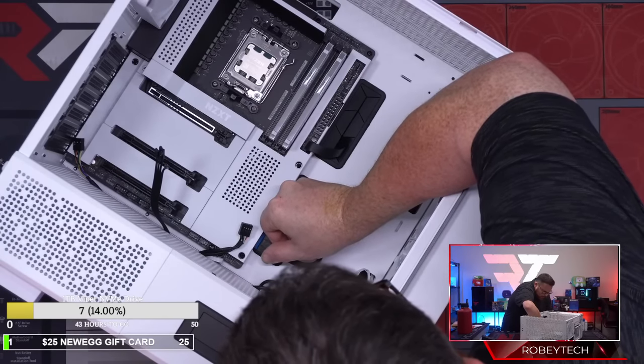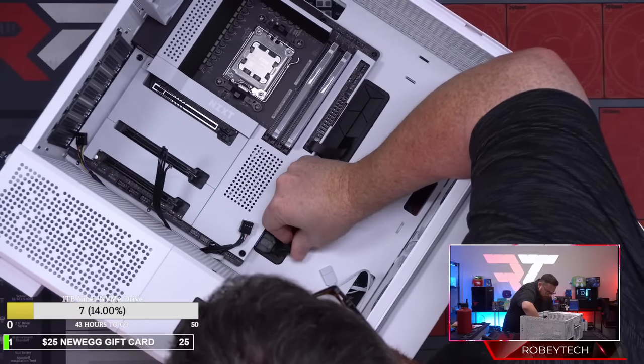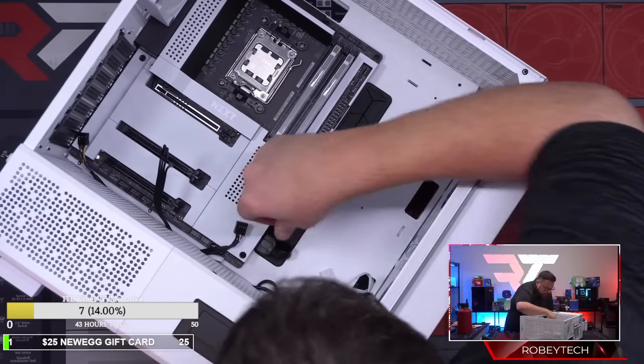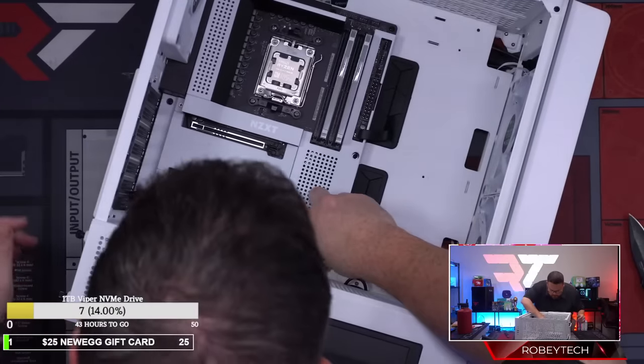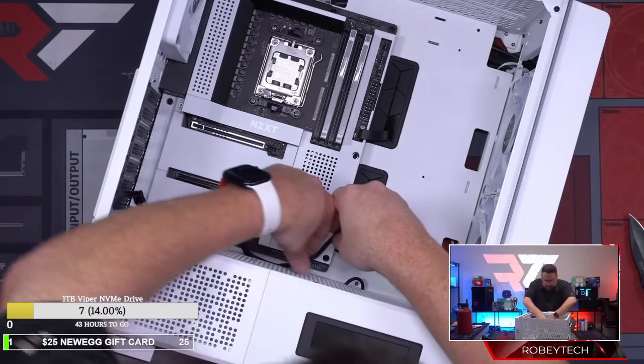Gotta be careful here. There we go. Okay, there we go. Okay, front panel connector. This is always fun here.